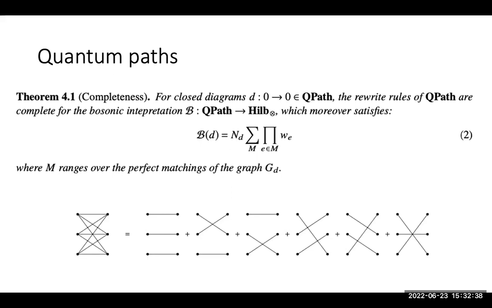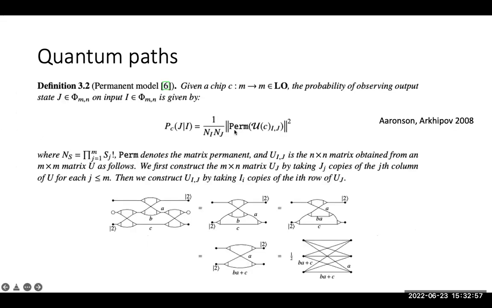I'm sorry. Yeah. So you are essentially just cutting all the wires, and then you get an exponential set of disconnected diagrams. Yeah, exactly. Okay. So in the end, it's really like the calculus itself is just mimicking what happens in this definition. So you're computing the permanent of a matrix. You first take the matrix, your diagram, you rewrite it so that you get at the end this weighted bipartite graph, which corresponds to the matrix Uij, and then you compute the permanent. And computing the permanent is equivalent to computing the sum of weights of perfect matchings of the graph.